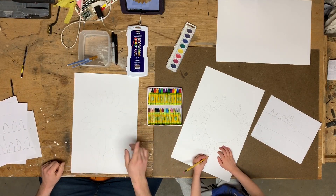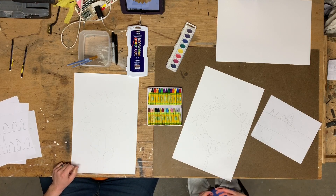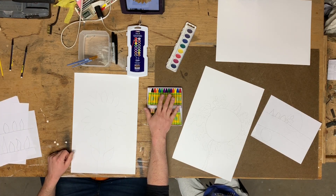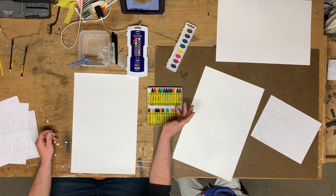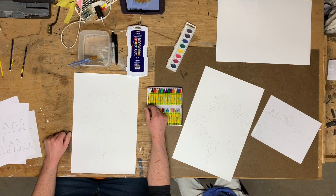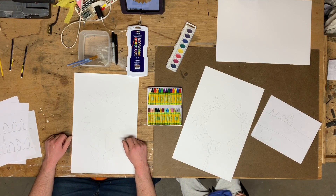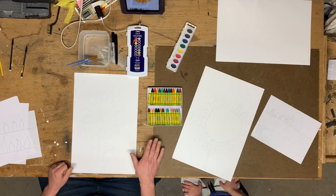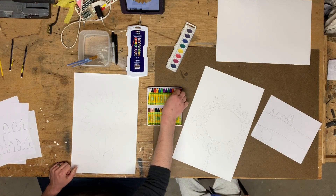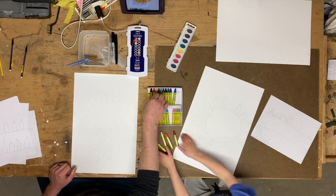For color we're going to use oil pastels, and watercolors too, but we'll do that later on. So now I'm going to take my oil pastels. Sunflowers are going to be a combination of yellows and oranges and reds. But they don't have to be — maybe you just have an old box of crayons that is missing all the colors, and your sunflower is from an alien planet where sunflowers grow to be neon green, or pink, or whatever color you want it to be. It just grows in air because space has no gravity. I'm going to start making mine yellow. What color are you going to make yours, buddy?